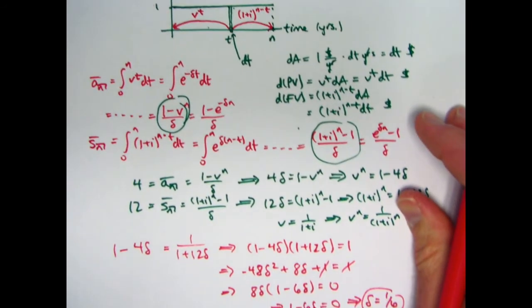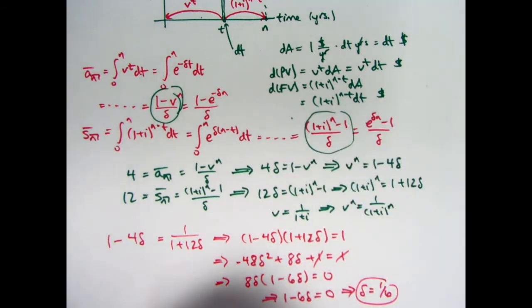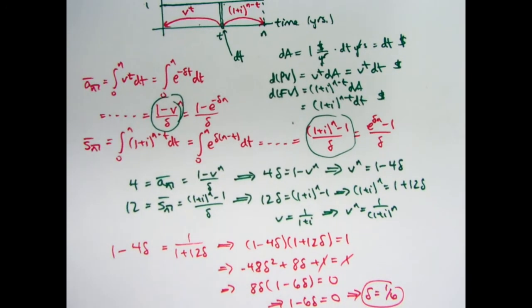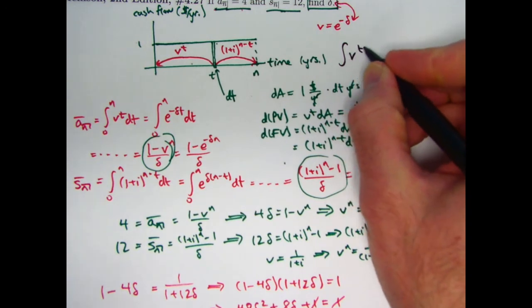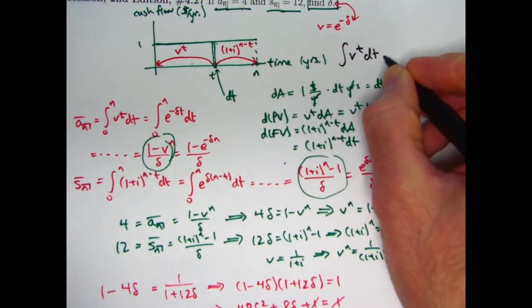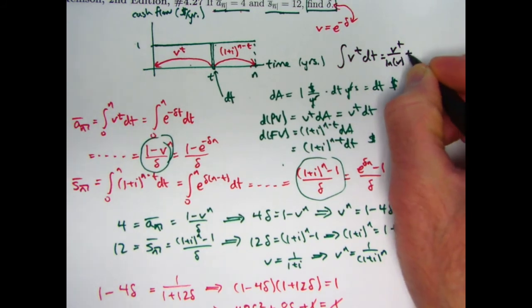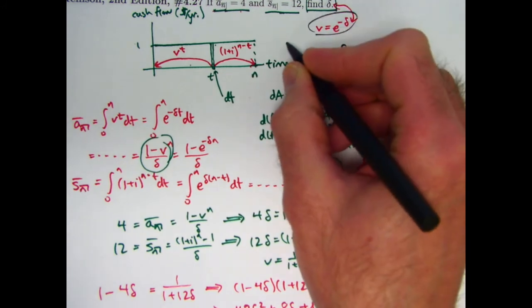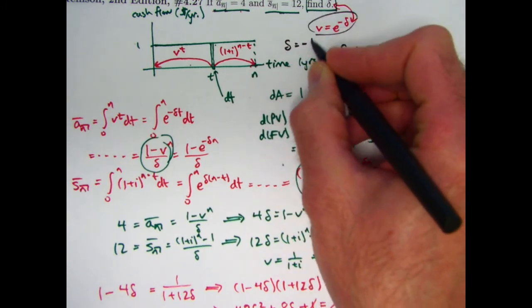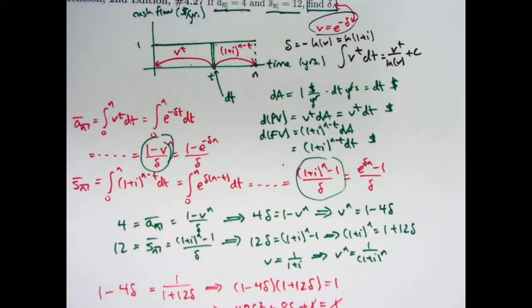Okay? So I thought it was worth rethinking about the idea of a cash flow. Again, you should take as an exercise deriving these equations for the present and future values of these income streams. Maybe let me just end the video by reminding you that if you integrate something like v to the t, let me just write this as an indefinite integral, you're going to get, with this particular case, v to the t over natural log of v plus c. And you may also want to recall that that means, using this equation, delta is the opposite of the natural log of v. It's also the natural log of 1 plus i. Those are good things to remember as well in case you've forgotten.